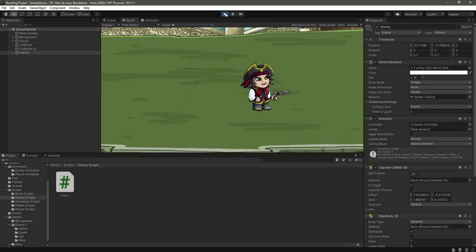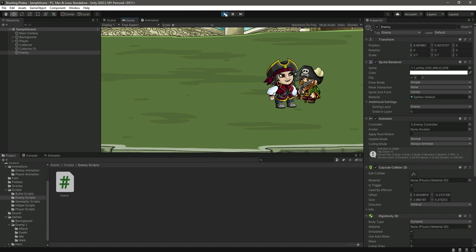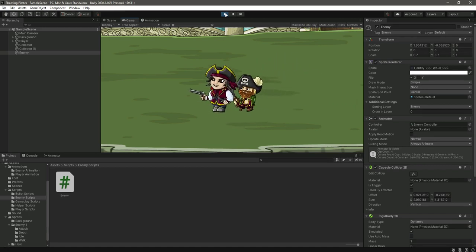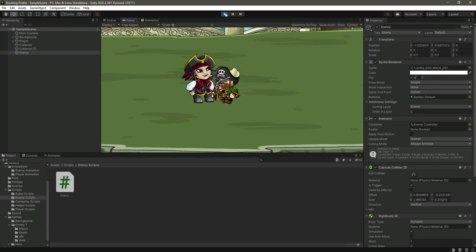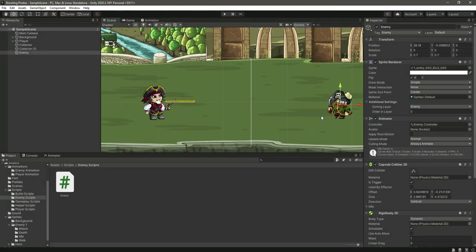And also let me show you this thing. When the enemy approaches the player, as you can see, he still plays the walk animation. So we need to type a code. When the enemy approaches the player, then we will play the attack animation, and the enemy will attack the player. So we need to add that, so don't worry, we will add that. But the first thing we need to fix is changing the enemy facing direction.